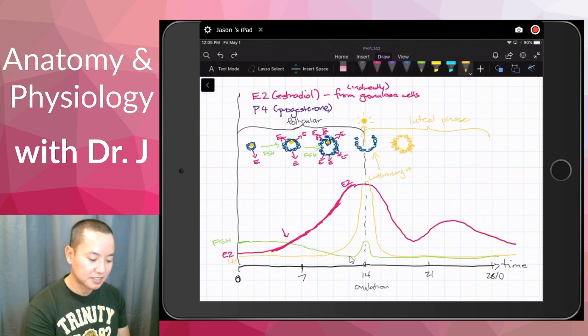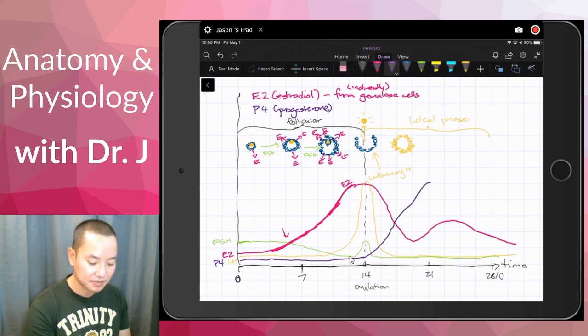So what happens? Well, the thing is that your granulosa cells, during the follicular phase, do produce some progesterone, but not that much. But once ovulation occurs, this becomes the primary hormone that granulosa cells secrete. So what's happening here is now you have an increase in progesterone. So this is what we have here. Now the funny thing is that this progesterone is kept intact, or it reaches a peak here. Sorry. So this is the corpus luteum.